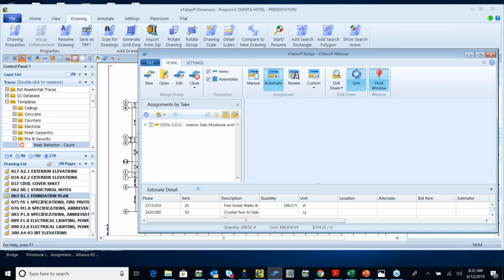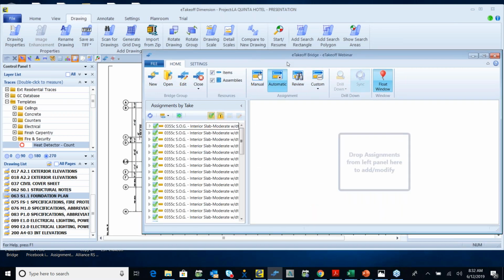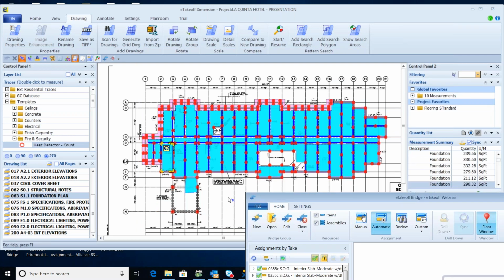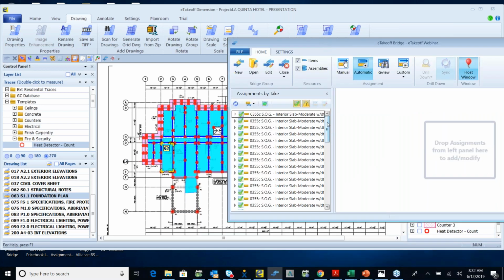But what I want to do here now is click automatic, and you notice, now mind you, for a hotel, this is all going to be one slab. I get it. But for the purpose of this, we did it in chunks. But you notice I mapped that first one. All the rest are mapped.